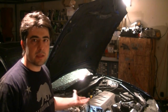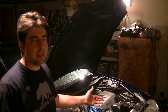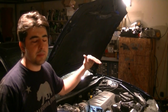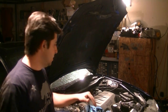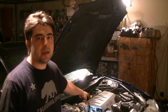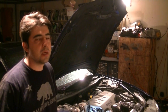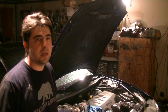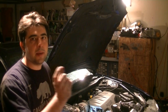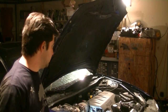Actually, I've already been underneath the car to see if I can find the leak. You really can't hardly see anything besides that the leak is coming from above the power steering pump, the power steering fluid reservoir, which is towards the right and back of the engine. After I figured it out, I did some research online, and it seems like a common leak on these engines is from the intake manifold and or plastic pipe that goes to the intake manifold. So that's what we're gonna try to find out today.